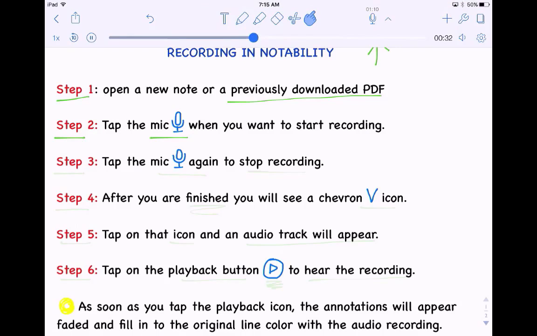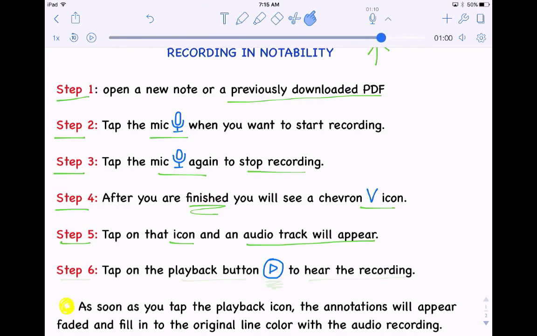And we can see that it's recording because you can see the numbers increasing. Also, you can see the different sound levels that is being picked up. Step 3, tap the mic again to stop recording. Step 4. After you are finished, you will see a chevron icon. Step 5, tap on that icon and an audio track will appear.